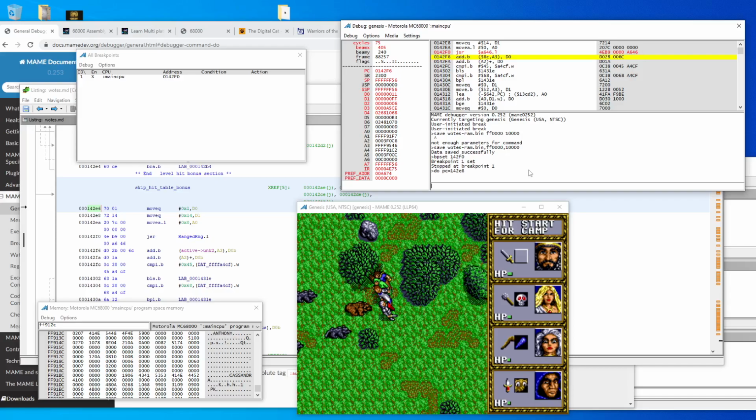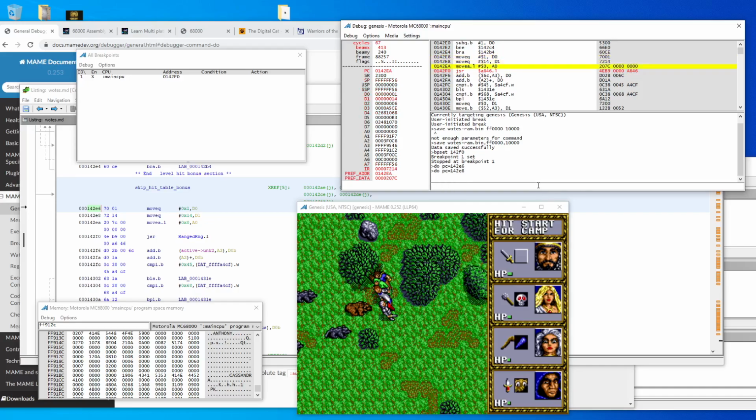Okay, still within the range of 1 to 20. Let's go back and do it again. Another one. And this time we rolled a 16. Okay. Still hasn't broken my assumptions. Let's do another one. Roll a 2.